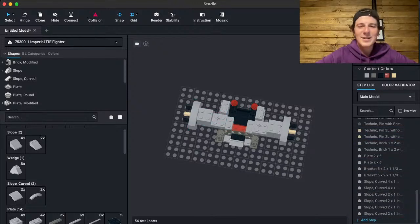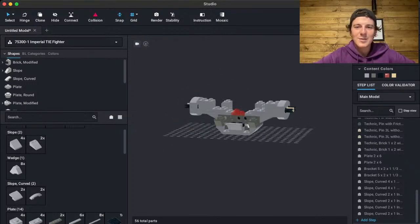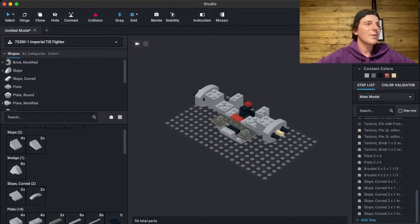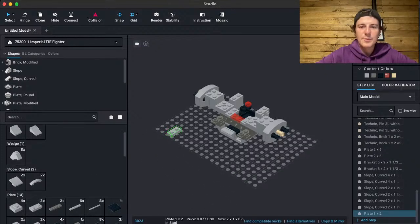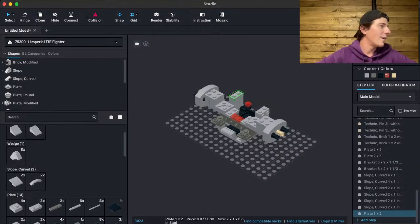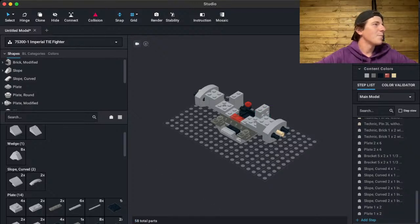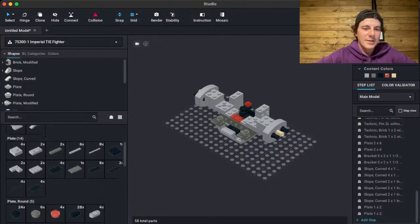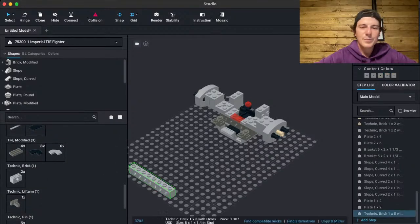Oh hey Tommy, I feel like I'm being Tommy C Bricks now. I'm live streaming studio, or at least sharing my screen on studio. How you doing, Tommy? It's good to see you. No judgments here. I am just building a normal Lego set. I'm not doing anything too crazy yet, but I am going to recolor this for the ball clone colors for Monkey Kid, so that's going to be fun.